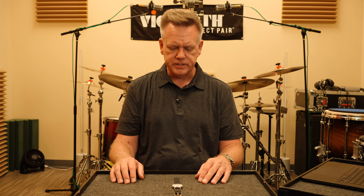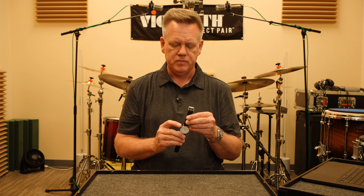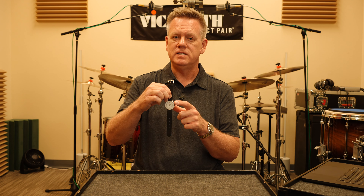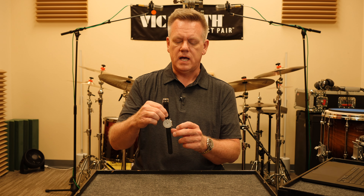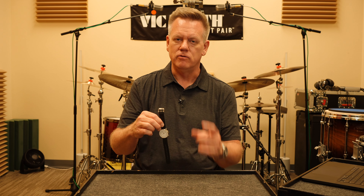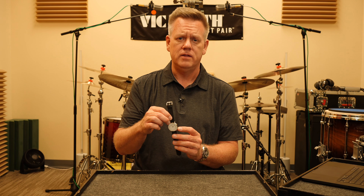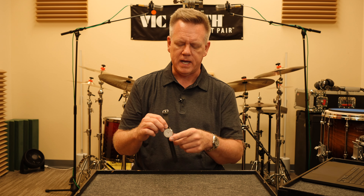For time setting on this watch, you press down the button at ten o'clock and hold it for about two seconds. Then you can change the time using the up button or the down button — up button moves the time forward, down button moves the time backward. If you need to move it two hours ahead, just press and hold the up button. Don't tap it one at a time or you're going to put a hole in your finger. Just hold that button down. Same thing if you need to go backwards — just hold down the down button and it'll work its way back to what you need.